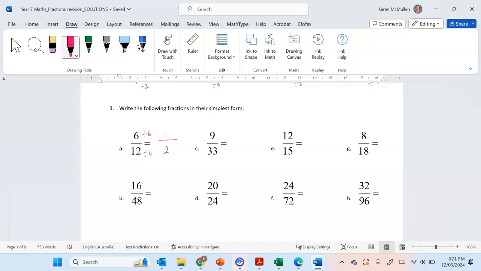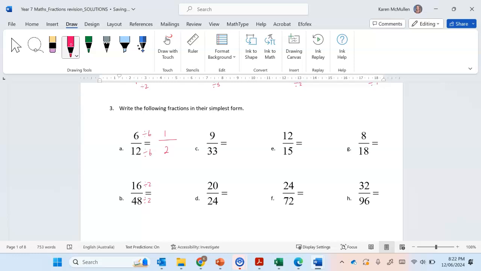Now you do get fractions that are a little bit harder to think of what the factors are. So you could simplify it by using a common factor as opposed to the highest common factor. So if we look at B, you might think, oh, I don't know. So instead of sitting there for a few minutes thinking of what the highest common factor is or writing them all out, all you need is a common factor. And we can see they're both even numbers. So I can say, well, let's just divide them both by 2. See if that makes it a little bit easier for me.